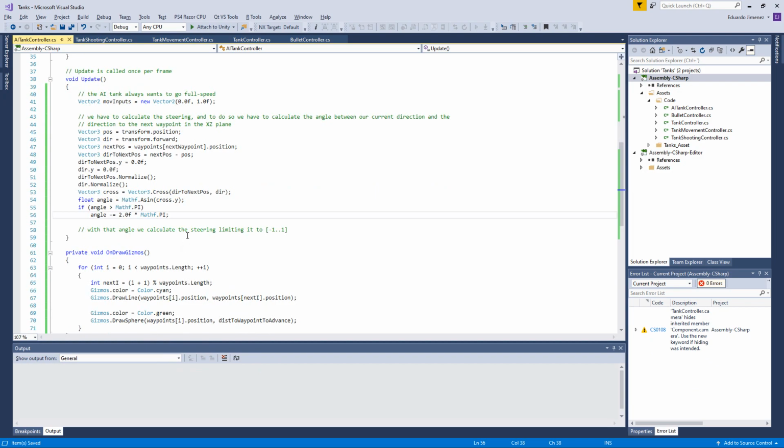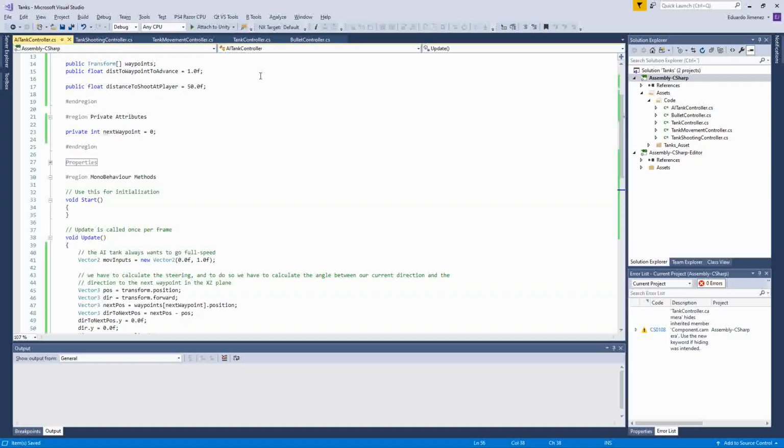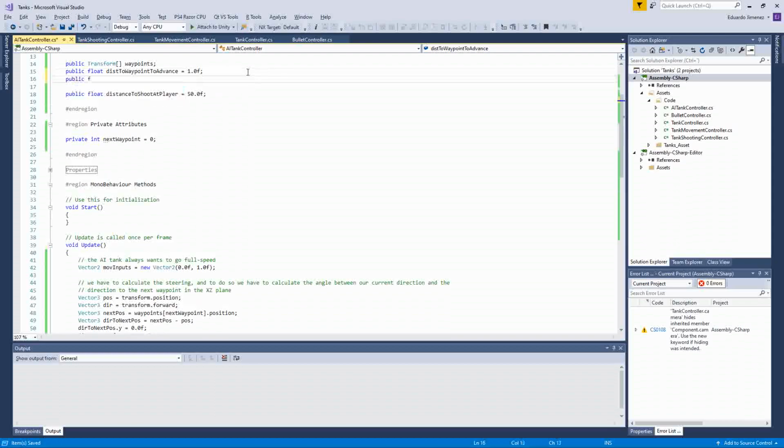Now, we can also add a float steering sensitivity, which we're going to leave at, for instance, 2.0.